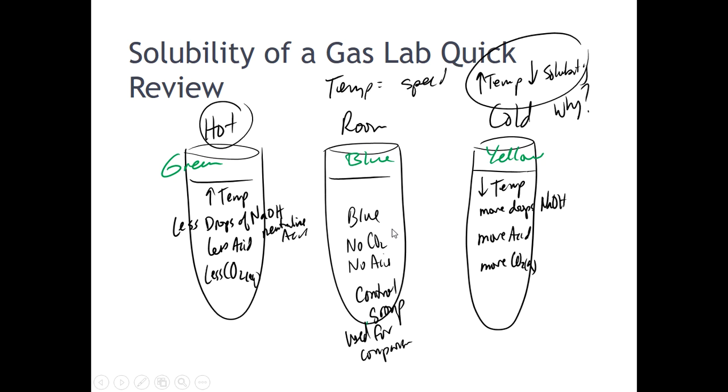So if we look at the Alka-Seltzer Lab, the biggest idea of it is that if you increase temperature with a gas, solubility decreases, because gases are non-polar. So they can't hold on to the water, give it bigger parking spots, and it will wiggle its way out. It's the exact opposite of the solids, right?